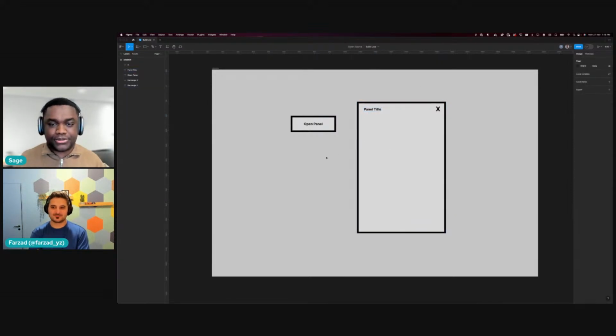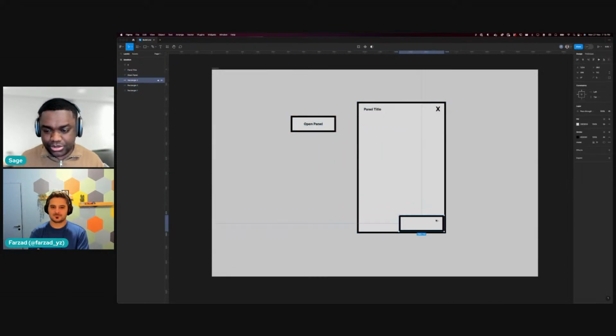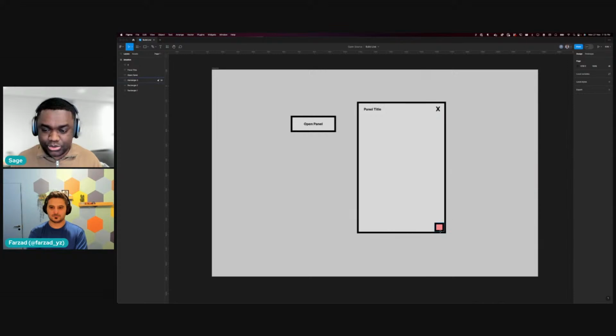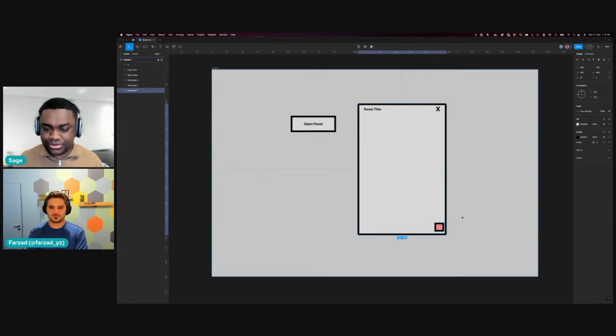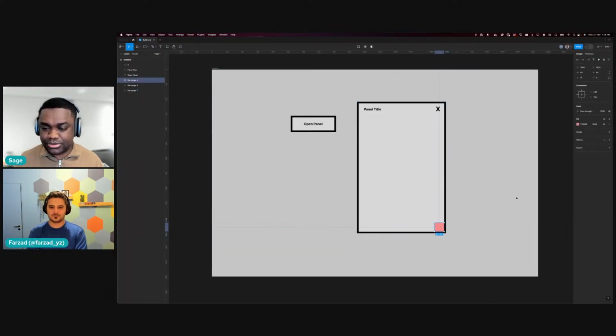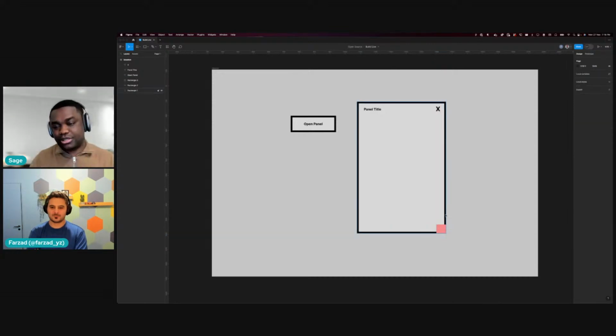And then at some point in here, we've got some sort of resizable element. So we could maybe just put it somewhere at the bottom. So when you actually interact with that, it becomes a resizable element. So maybe the stroke is a bit too much. I'll just get rid of the stroke. So this would be a resizable handle to technically resize this panel.